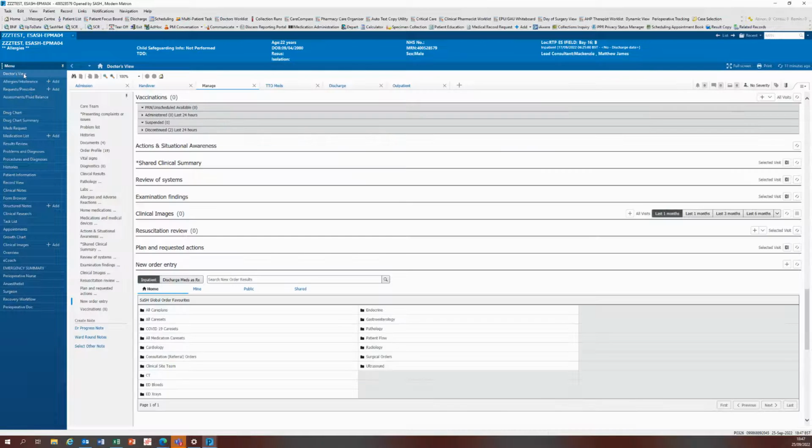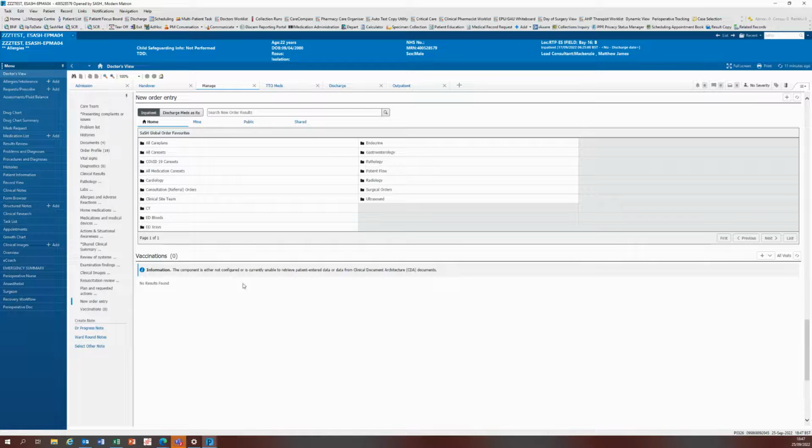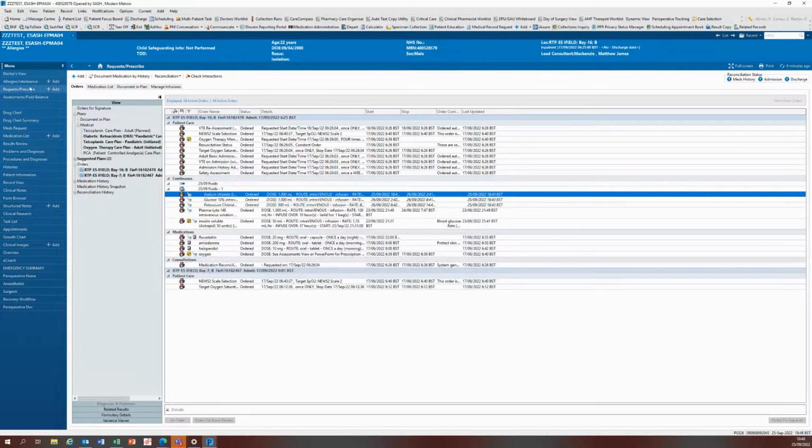Normally you prescribe through the doctor's view and the Manage M page or any of the M pages, and you use the new order entry component. However, this functionality for taper dosing doesn't exist within the new order entry component. Similar to sequence prescribing, which is only available through request and prescribe, you need to navigate to the request and prescribe page to access the taper dose feature.